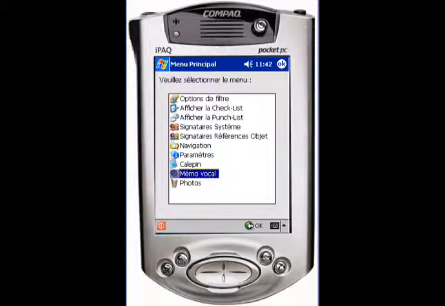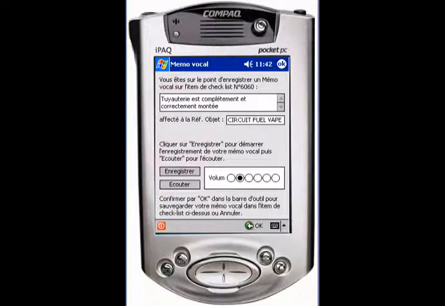Let's try now to record a vocal memo. On the last checklist point, it will record a vocal memo. Let's do it. Well, we are now recording a vocal memo. Let's add the volume and let's listen.